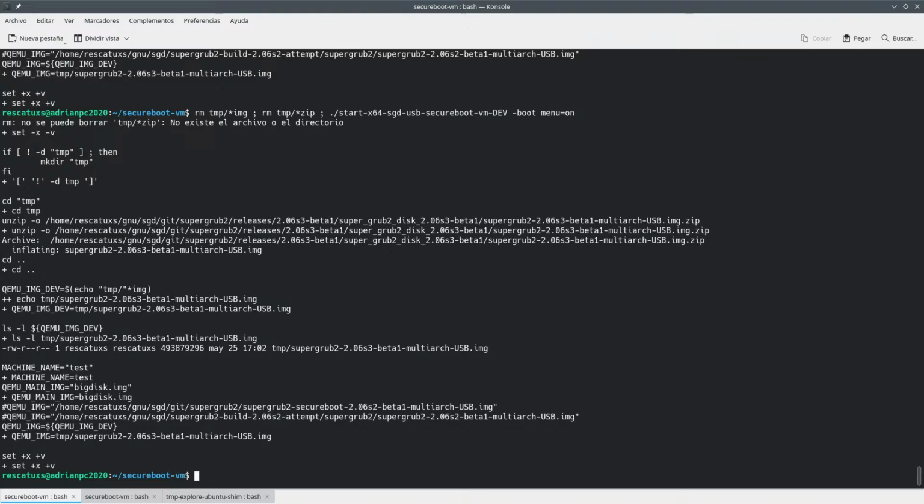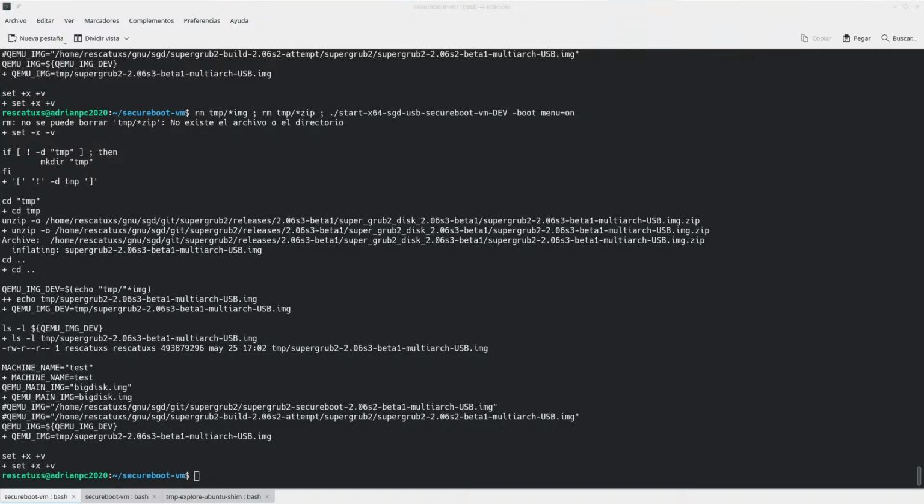So meanwhile we are waiting for this, we can actually work on, so this only works on Ubuntu. Debian has some kind of problem in their group.